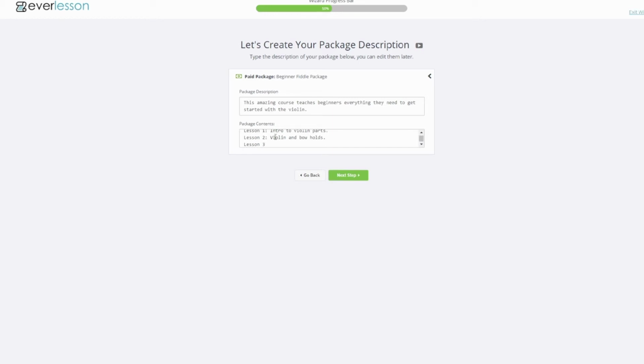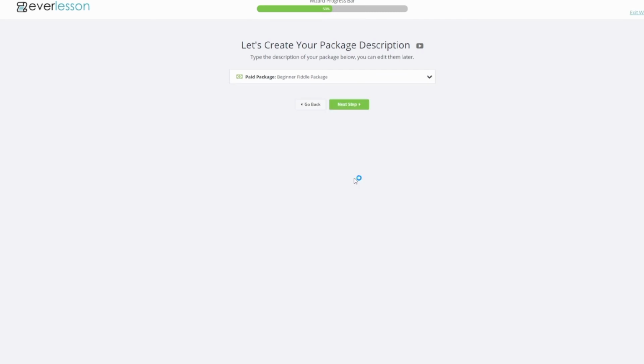Lesson 3. Your first song. And just to make sure it looks good on whatever page it might show up on within Everlesson, we'll go ahead and do this Alt Numpad 7 trick to add bullets. Let's go ahead and hit next now that our package is taken care of.